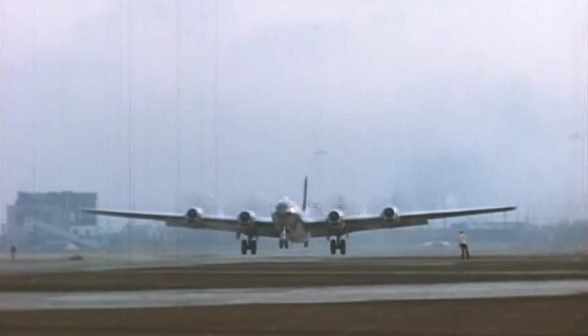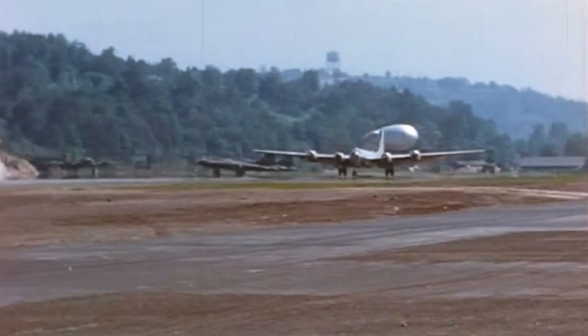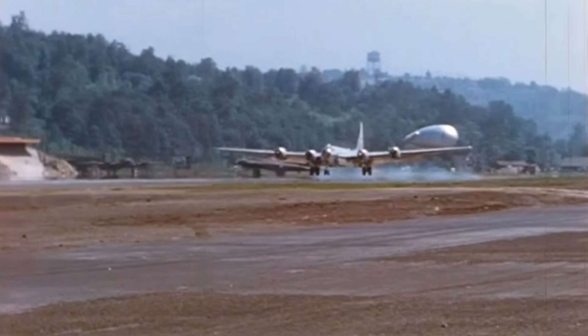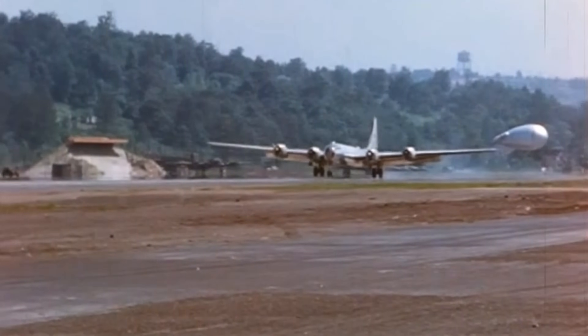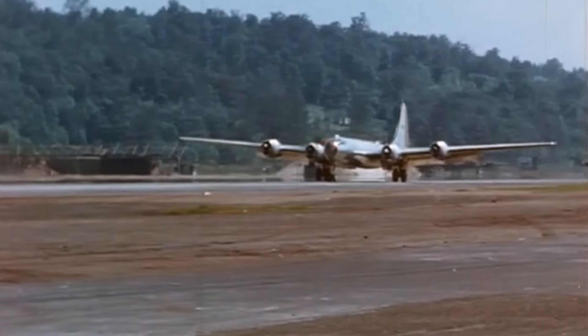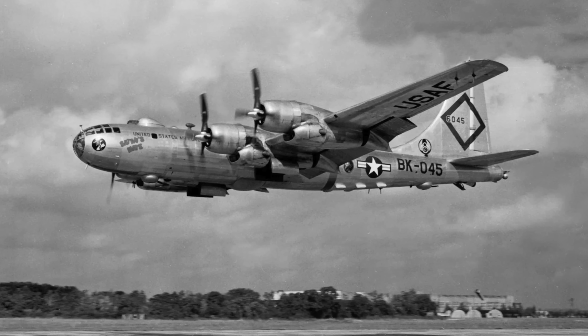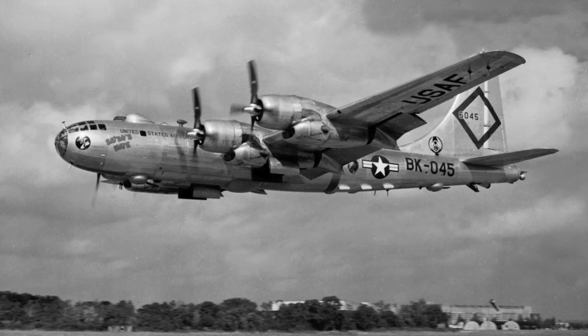There was a dramatic reduction in interest at the end of World War II and the US government cancelled thousands of orders. Unofficially it was thought that no one recognized the major upgrades with this aircraft, so it was re-designated the B-50 just for more attention. There were no prototypes as the engine and upgraded tail were tested on B-29s, so the first B-50A flew on the 25th of June 1947.